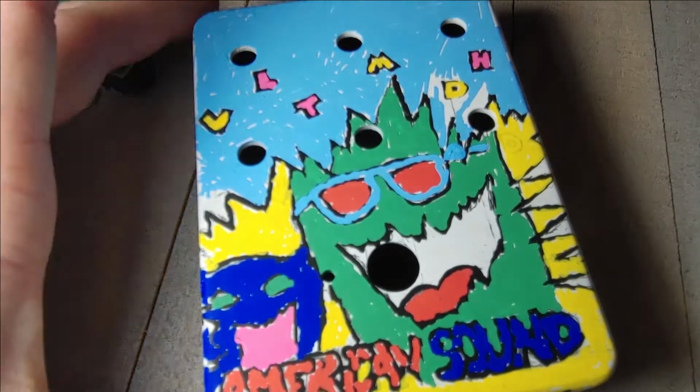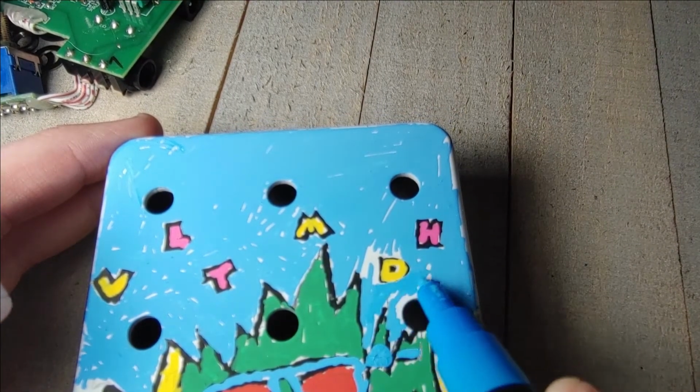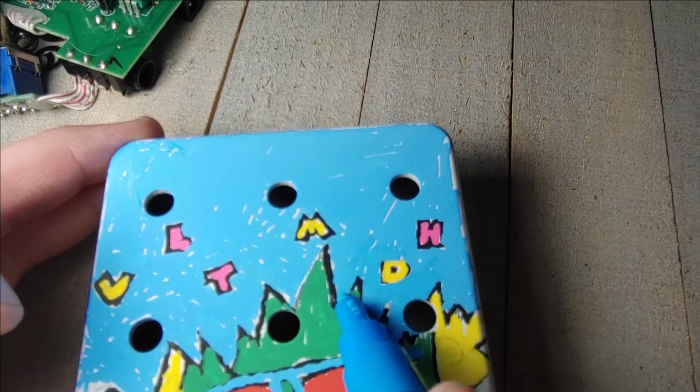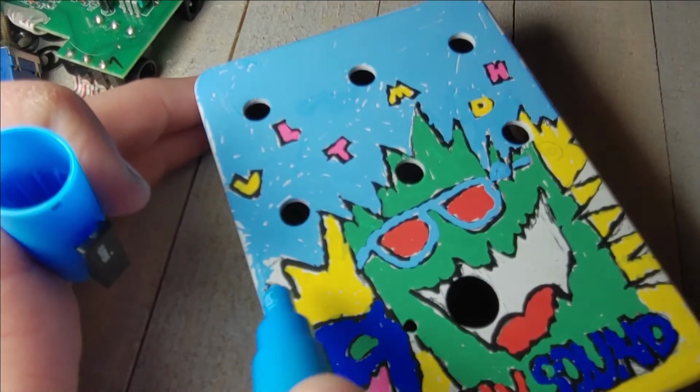One of the problems of using a smaller pen, I think this is the medium tip, was that filling in the background didn't come out evenly. I had to go back and do multiple coats to try to fill in all the spots, and it still didn't quite get where I needed. The paint just kind of moved around on the pedal itself.